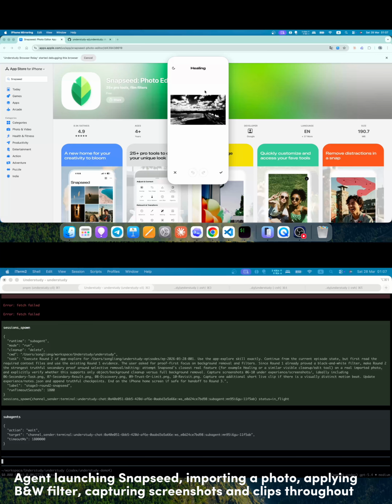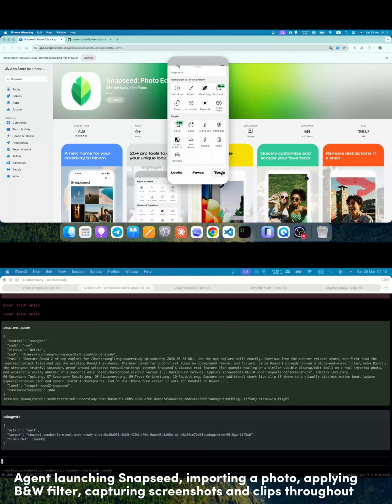So this is not one giant hidden transcript. It is a resumable run record with browser evidence, device evidence, editorial notes, screenshots, clips, and downstream outputs all tied to the same execution. And because the browser worker can attach to real Chrome while the device worker can operate a mirrored iPhone, the playbook can span browser automation, phone control, local editing, and publishing without switching mental models.